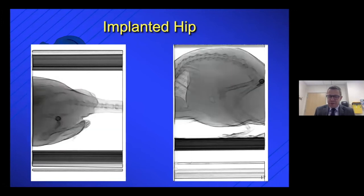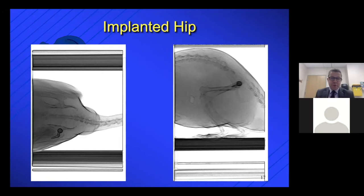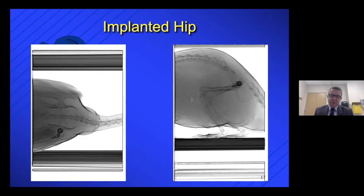So it's an area that I'm extremely excited about, that we finally have the technology available as well as the expertise to carry out some of this cutting edge research, having the ability to 3D print and then implant these. We also have the availability of bioluminescent bacterial species. So really our next steps will be to see what we can do in terms of changing the microenvironment around these implants to make them less conducive to bacterial growth, to hopefully prevent infection in the first place, but really examine that if an infection does happen, what therapies can we implement to eradicate the infection while retaining the implant and reduce some of those costs and morbidity associated with going through multiple staged revisions.